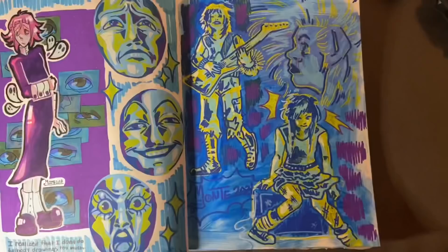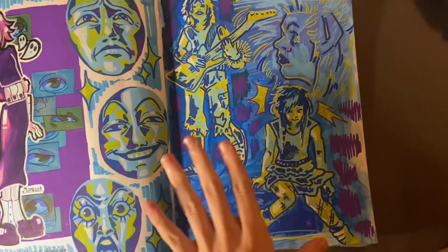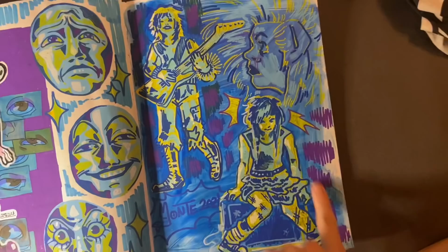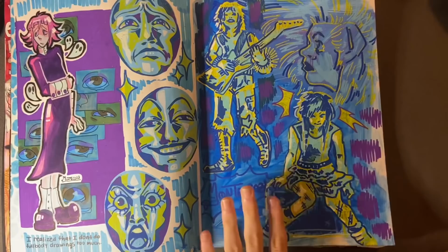Okay, so on this page, I did this exercise where you take a picture of somebody. For this, I use pictures of people on Pinterest, and you block out their silhouette, and I did this all on Posca, by the way. You block out their silhouette and then you go in and add the details on top of the silhouette. And honestly, it helped me with my form and fluidity of poses a lot. And it was actually really fun and not that stressful to do. So I ended up doing it a few more times in this book and I'll probably end up doing it a lot more in the future.